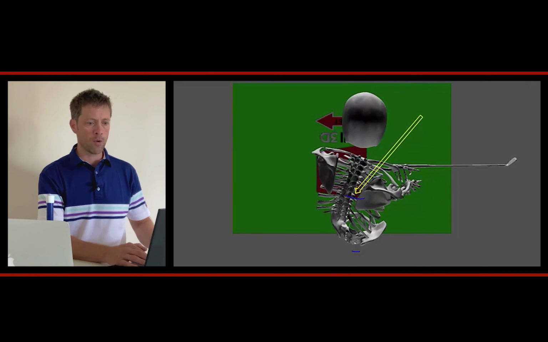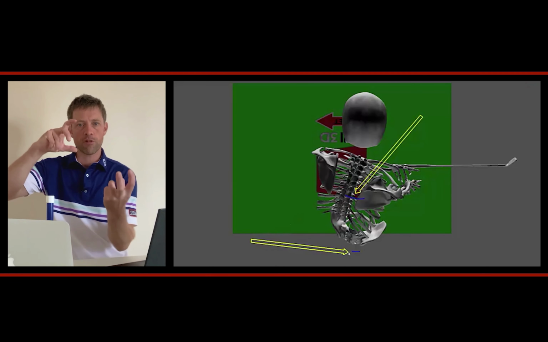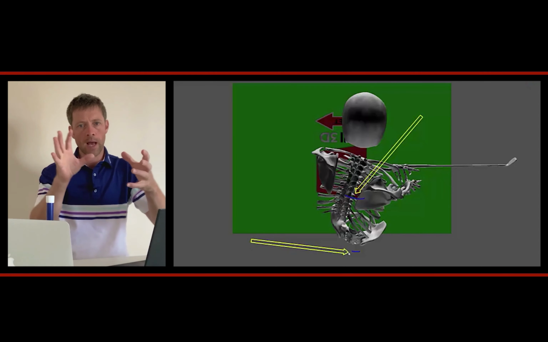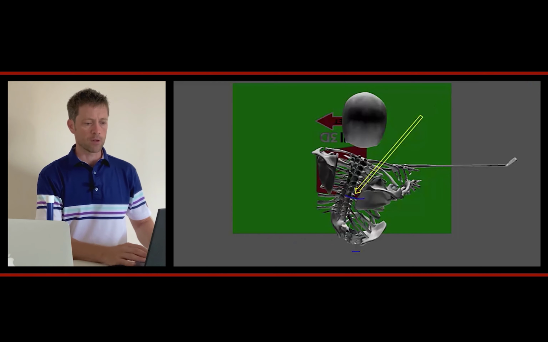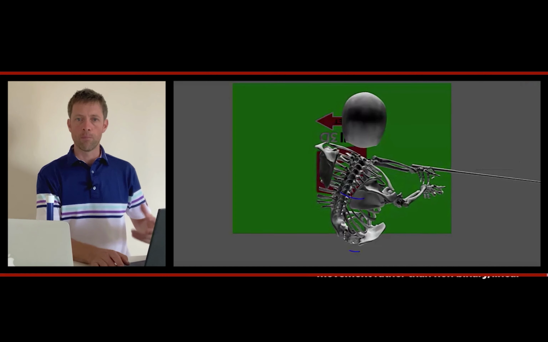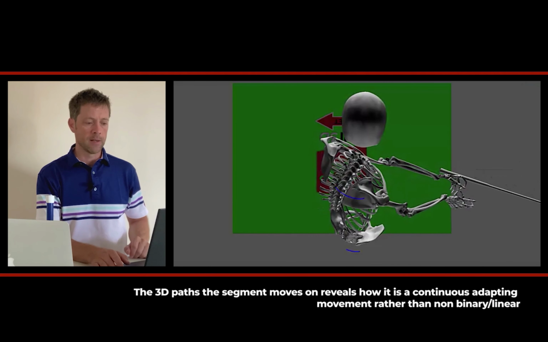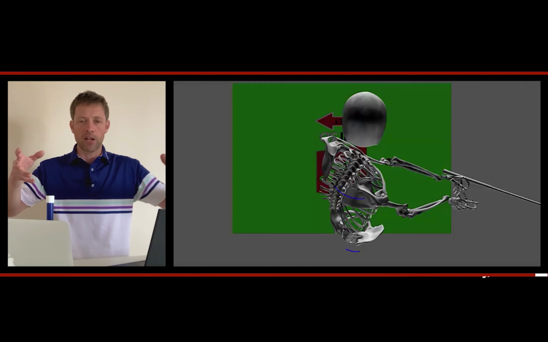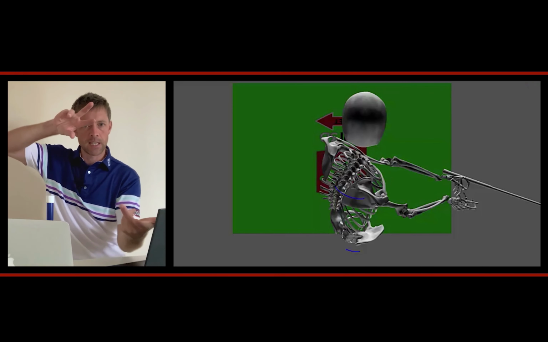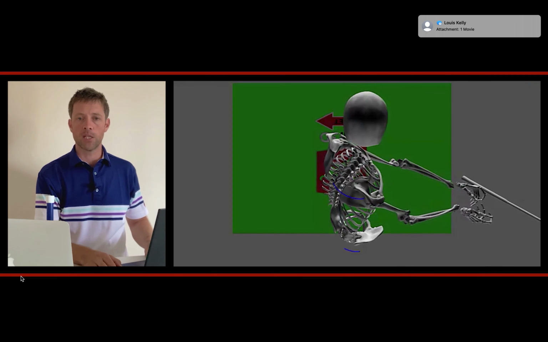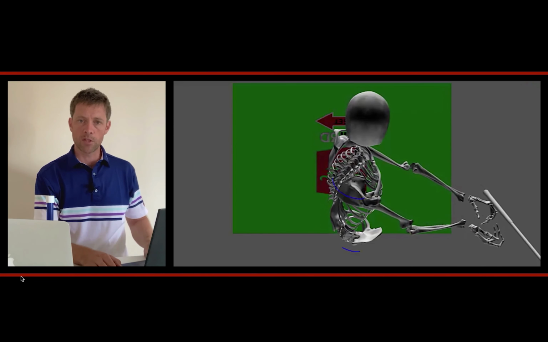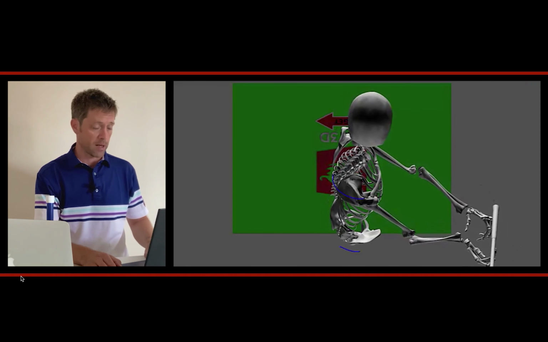You'll see here that two paths are now being drawn, the blue plots, which represent the three-dimensional origin, how that segment moves, the path it moves on as it moves through space. We just remove those paths now and continue on into backswing. You'll see that as those blue paths are drawn, blue defines and represents backswing in this case. At no point is it in a very linear direction. That path is rotating and moving in that very spiral, circular way to allow that pelvis and ribcage to move and position and rotate, and also then produce force and expand through backswing.